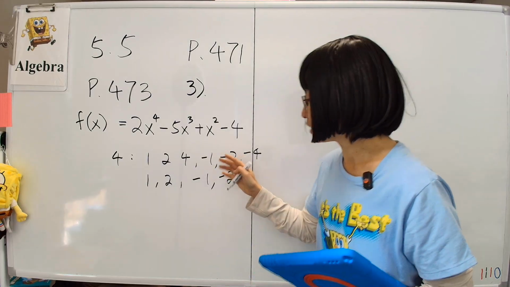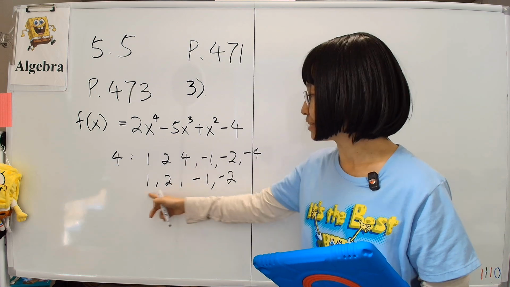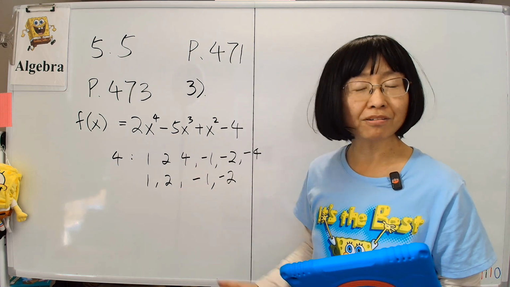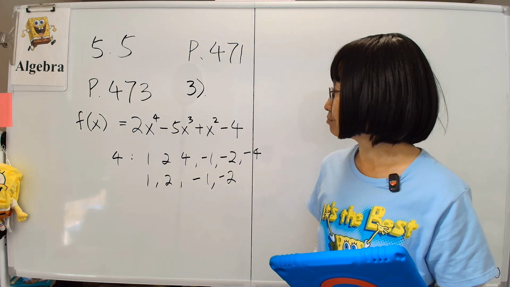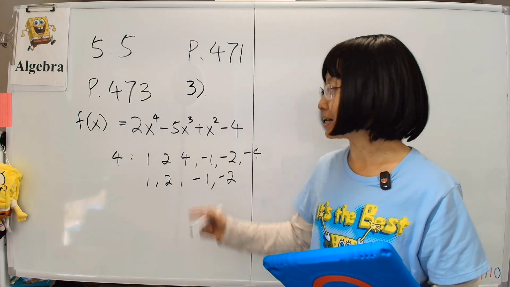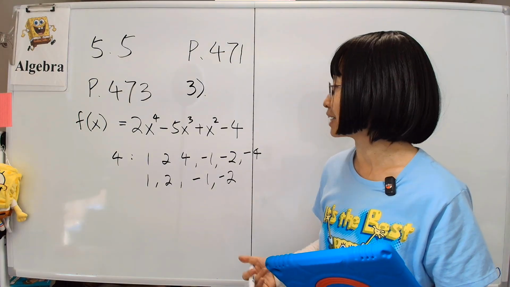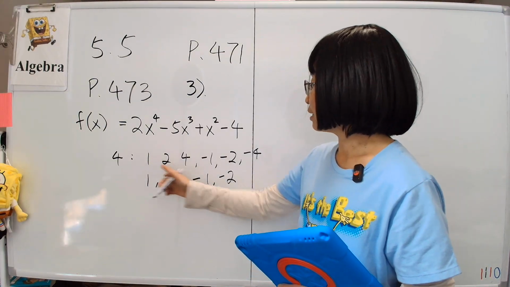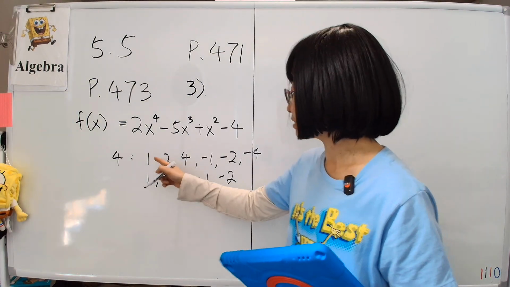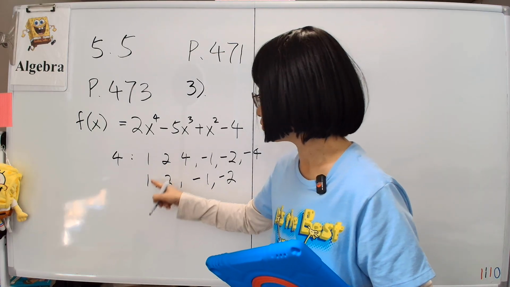So all combinations of picking anything out of this list divided by anything out of this list are the possible zeros, which sounds like a lot, and it is. But some of them are repeats, so we don't end up with quite as many. So let's see what that means. Okay, so we'll start here. That would be 1 over 1, which is 1.